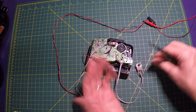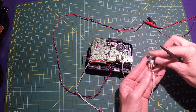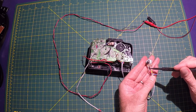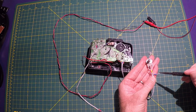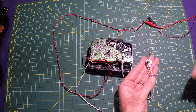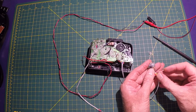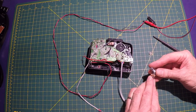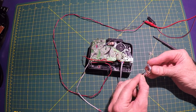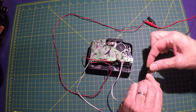So if you follow that out, the yellow is on the center, the red is on this one, and the blue will connect eventually to the switch or the key that triggers the tape. So when you press it, the motor will spin momentarily. So, as you can see, that will adjust the speed there.